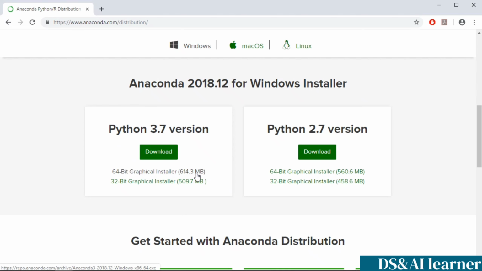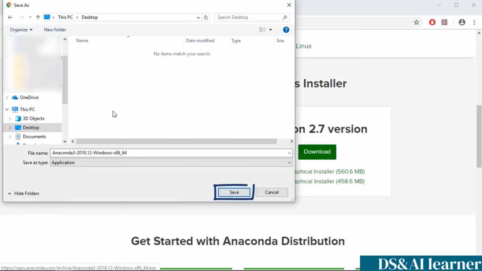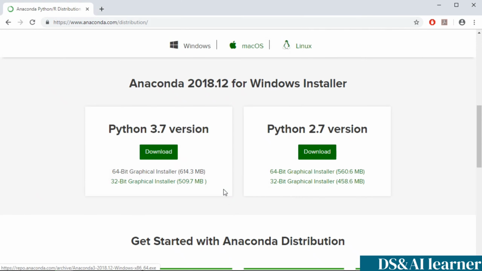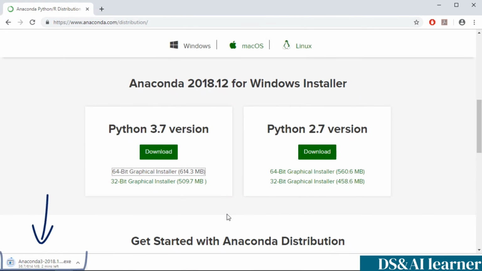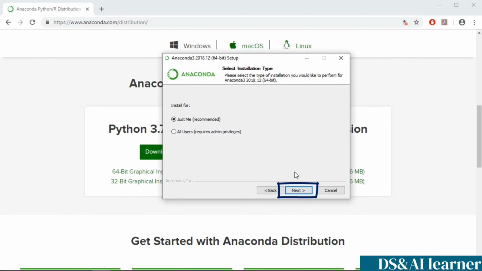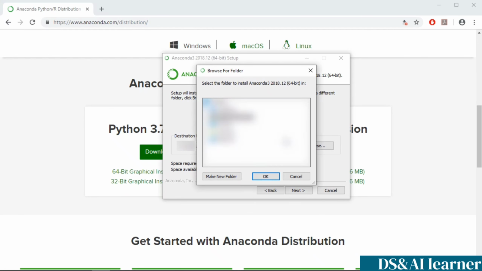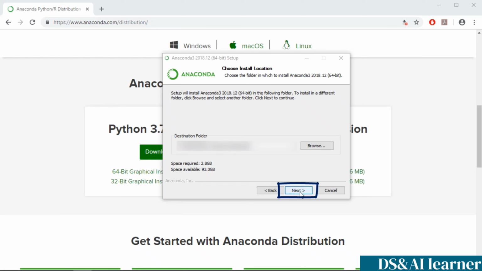Then, you must find a directory where to install the distribution and press Save. When the download has finished, run the application. What follows is nothing different from the standard Windows installer. Agree and press Next until you have the chance to specify a destination folder. You could do this after clicking on the Browse button. When satisfied with the indicated directory, click Next one more time.